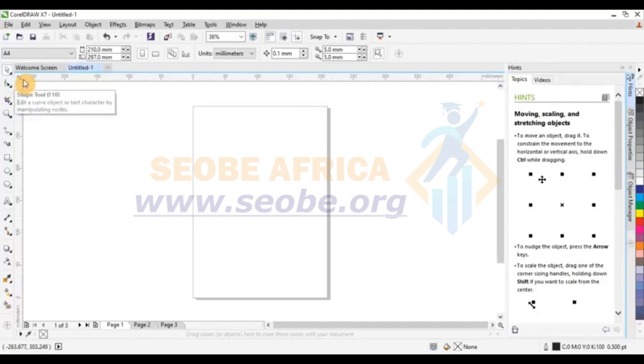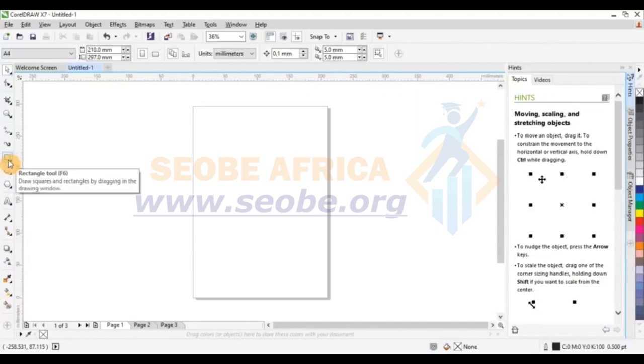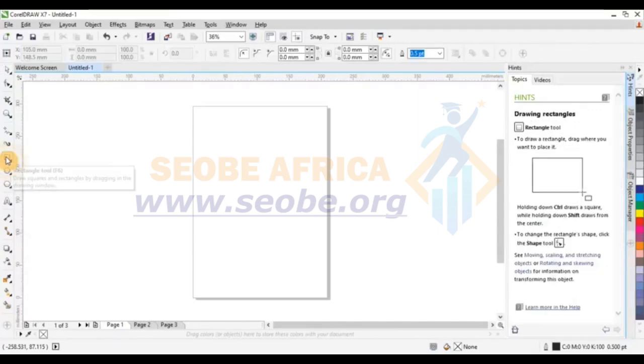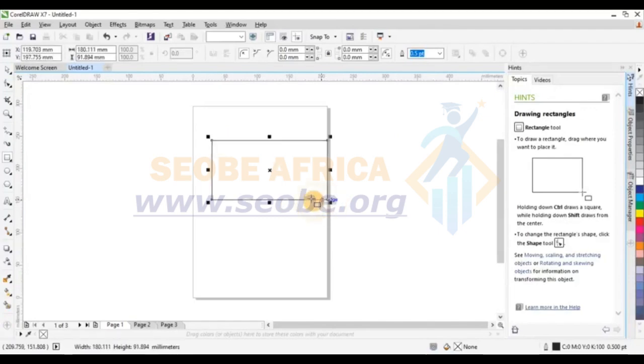Okay, so let's go back to the toolbox. The first tool we have here is the pick tool. With the pick tool you can select any previously drawn object. For instance, if I select this rectangle and draw, and I want to deselect the rectangle in order to make changes or select another tool, I can go to the pick tool to drop the rectangle.